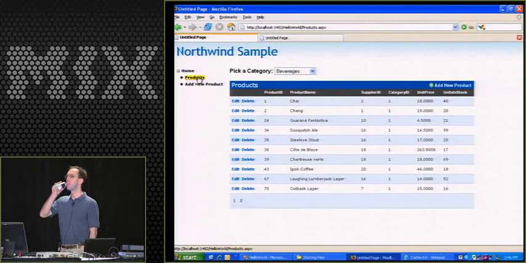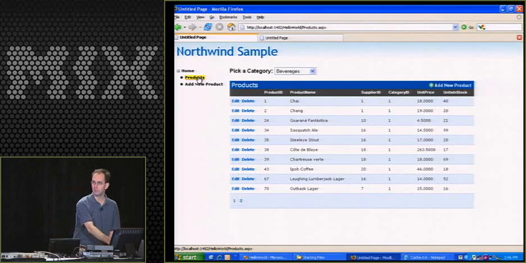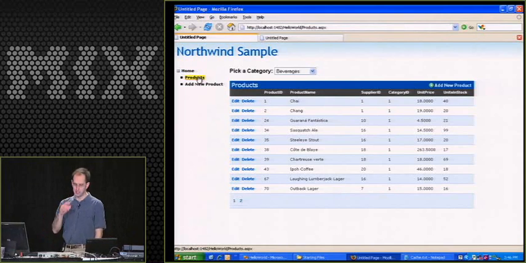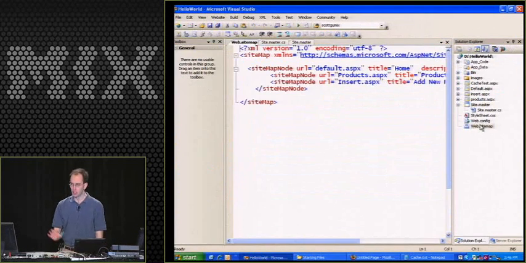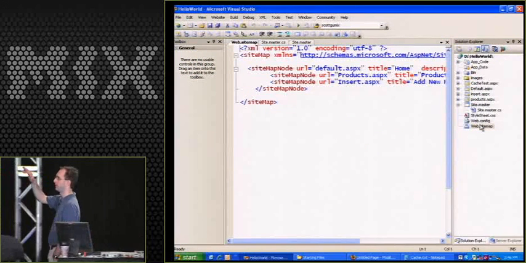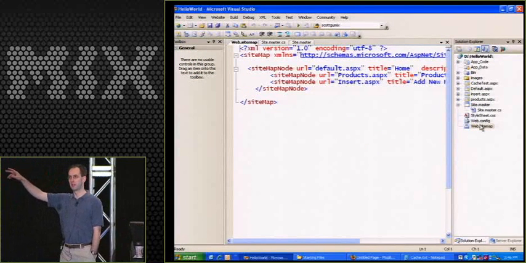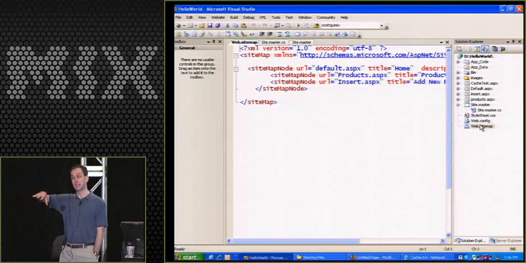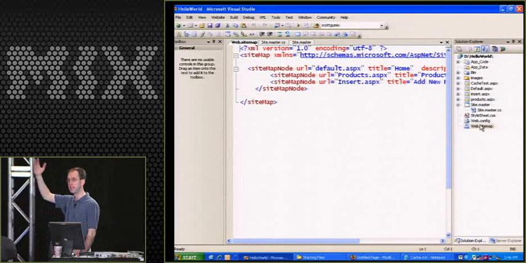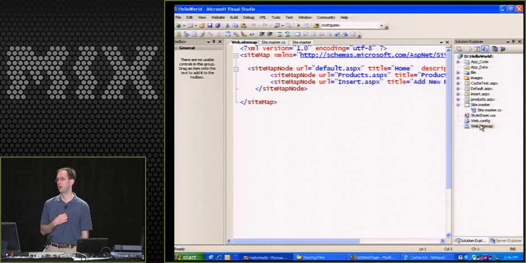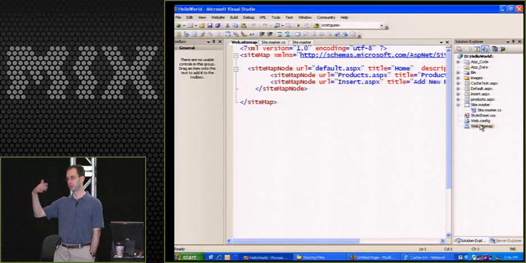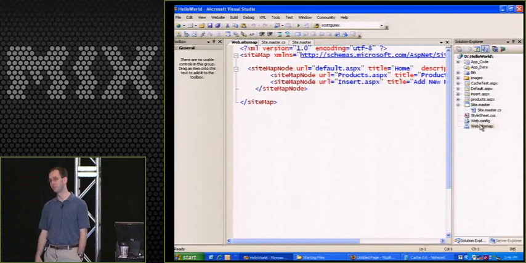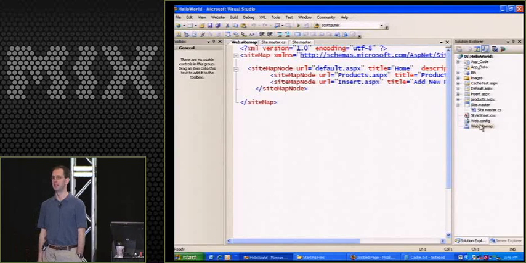Can you define an editor for that format type? Yeah, so the question is for the sitemap format, so for example, this file right here, could you identify an editor other than the built-in XML editor for modifying it? Yeah, the answer is yes. You can actually in VS associate any editor you want. And the VS extensibility mechanism would allow you to, for example, build your own custom editor on top of it. We wanted to, but ran out of time.